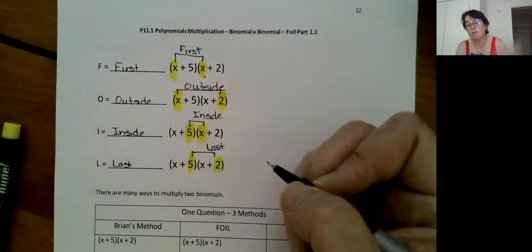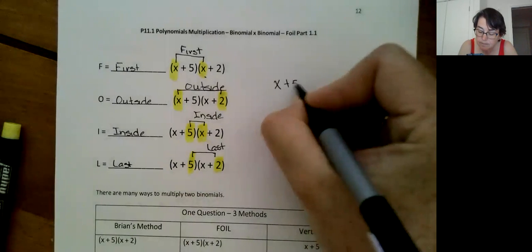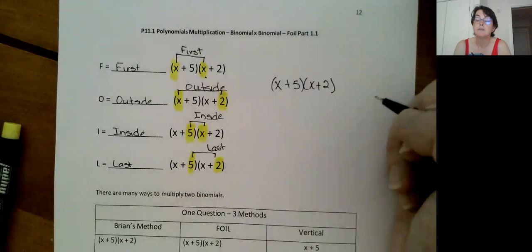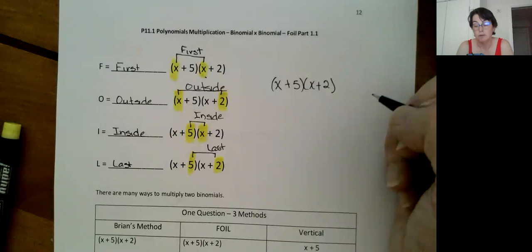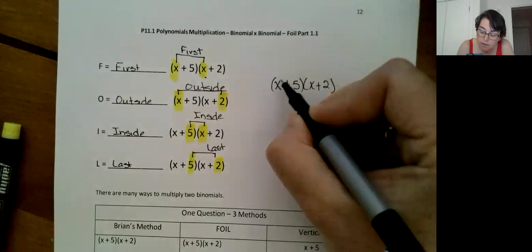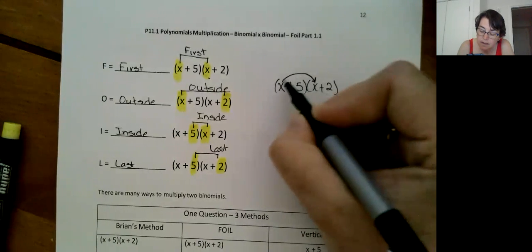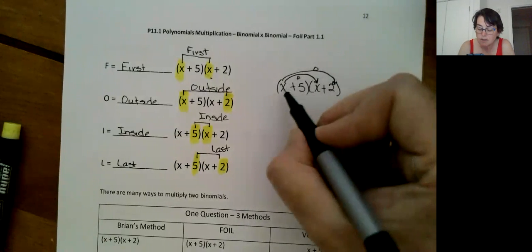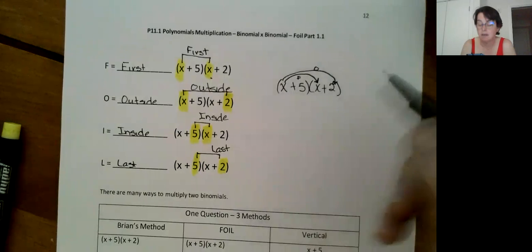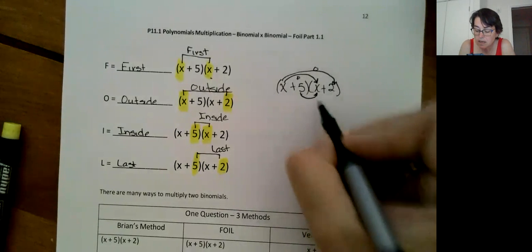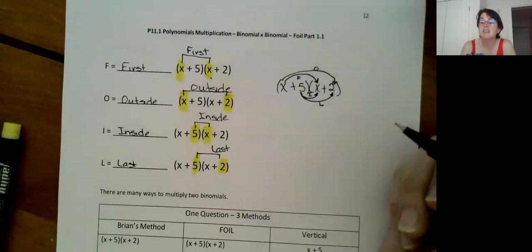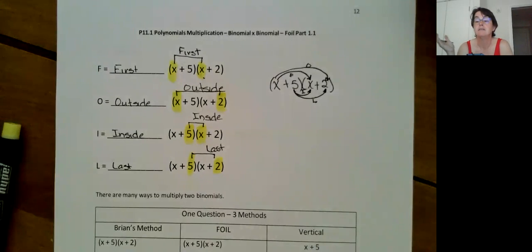Now, I want to show you why we FOIL. I'm just going to write it over here. If we go back to the previous videos, when we were multiplying a monomial times a polynomial, we used the distributive property. So we would distribute once and twice. Oops, I missed the 2. So that's your F and your O. So we have distributed this X through the second bracket is what you'd say. And then if you do the 5 and distribute through, these are my insides, and these are my lasts. That's all that FOIL is. It isn't some magical thing that teachers just made up. It's a way to remind you that you are distributing twice.